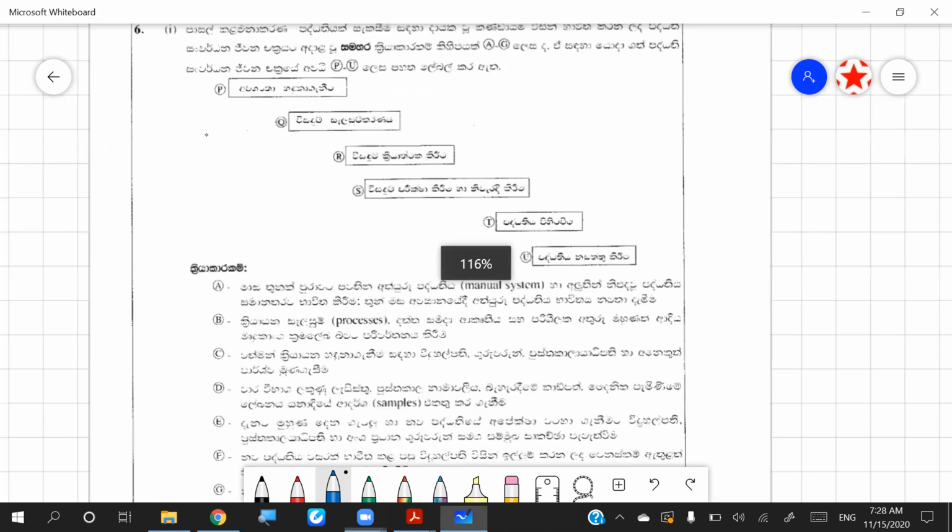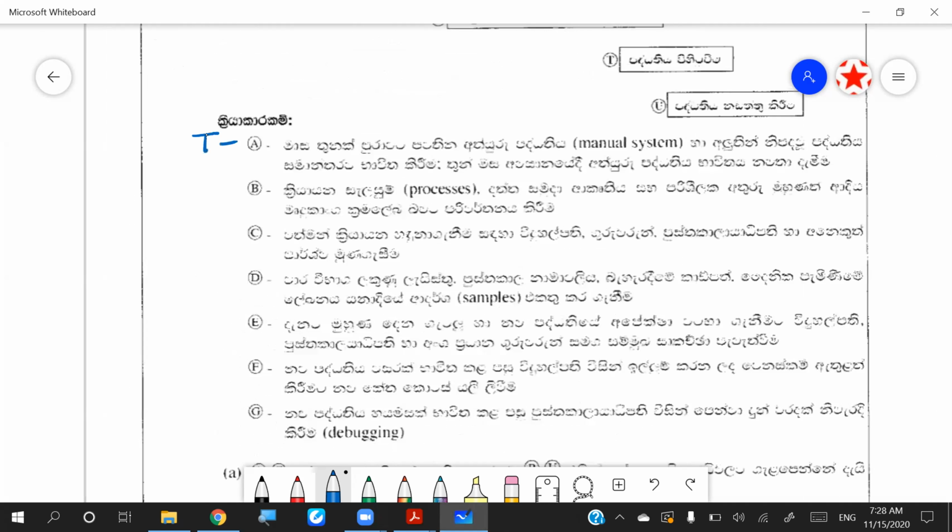right? And the second one says converting the designs of the processes, database model, and user interface into software programs. Now this is converting those. What has been planned is going to be converted into the codings, interfaces, and the databases. So this is definitely implementing the solution, right? Previously they planned it as the second stage, then as the third stage they are implementing it. So B is going to have the R step.